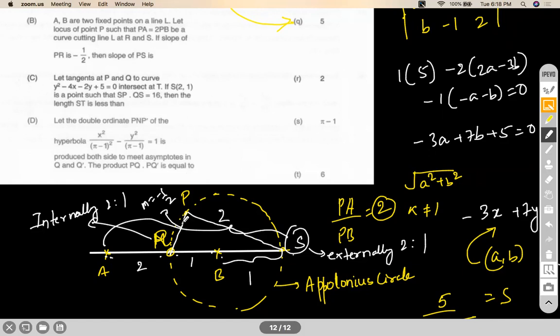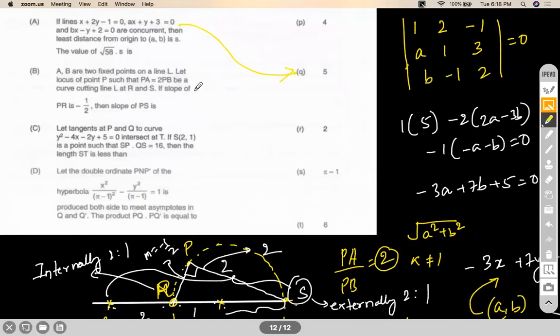Now you know for sure that this is going to be 90 degrees. So this has to be the negative reciprocal of that. So the answer is 2. So B will match to R. Anybody who gave R as the answer? B will match to R. Tripan gave B as R. Shomik gave B as R. Ruchir gave. Mansha gave. Very good. Everybody was on the right track.